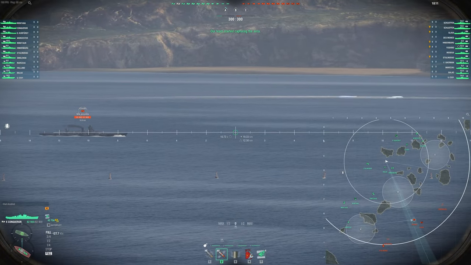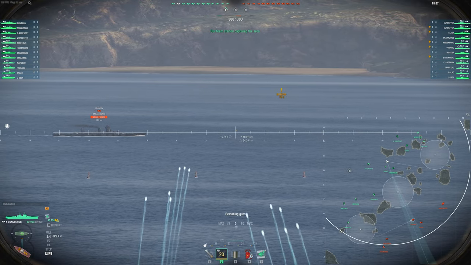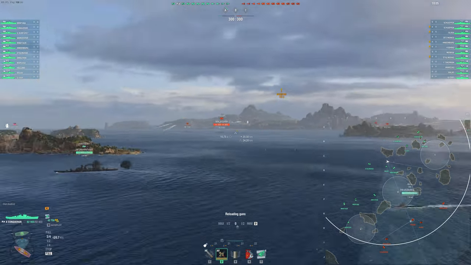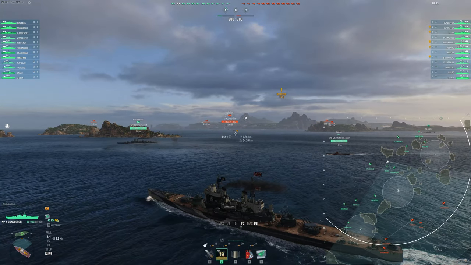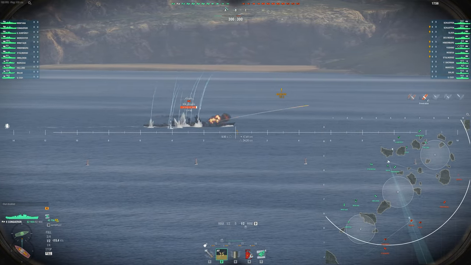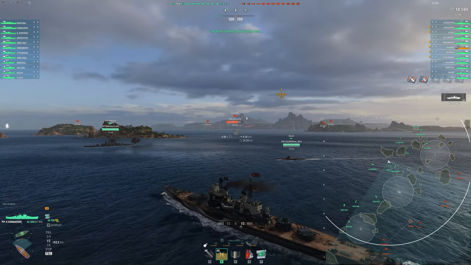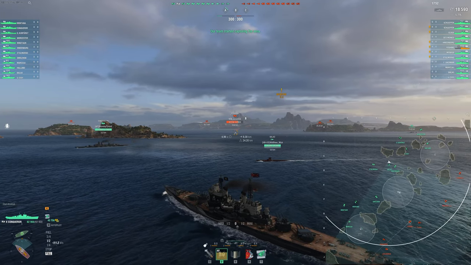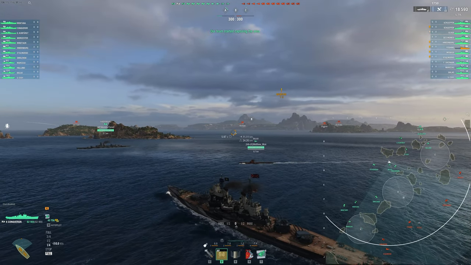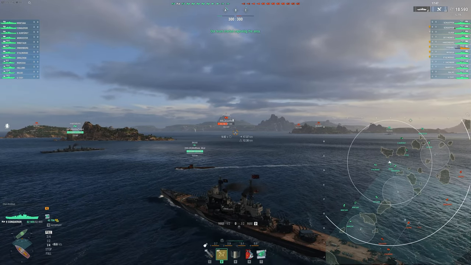10-15% reload buff. And here we go, Yoshino, black broadside. And the Slava's going down there too, so we'll have to be a little careful of that. Bam. Good first salvo. See? The armor piercing is actually really good against cruisers. We have no hope of penning the Slava belt though. Not at this range. But against cruisers, we're pretty alright.